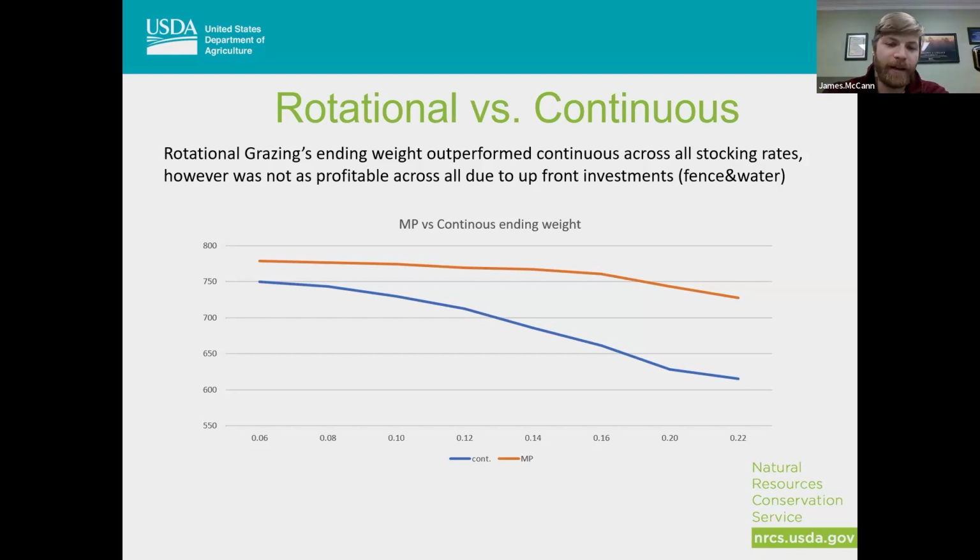Absolutely. And I think this shares the same interesting points of inflection as the economic net present value. In very simple terms, I think we saw this evident on that last slide. But for continuous grazing, you see a very sharp decline right around 0.08, and then at 0.12, another one. And it gets so low that it starts to taper off. The slope here is for sure less than right here.